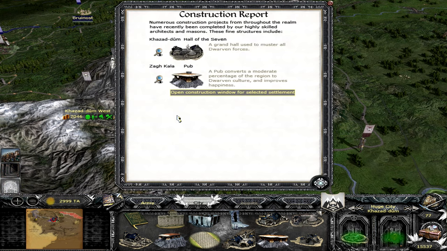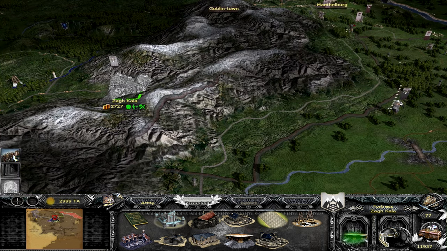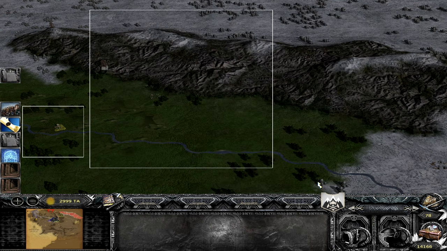Other than that, yeah, Zogkalaw finished their pub. Let's have you get the feast hall so you will reduce the costs for things, and then I'll probably start getting you your mine upgrade after that. Let's see. So, Candace lost their thing. That's interesting. That's besieged once again.